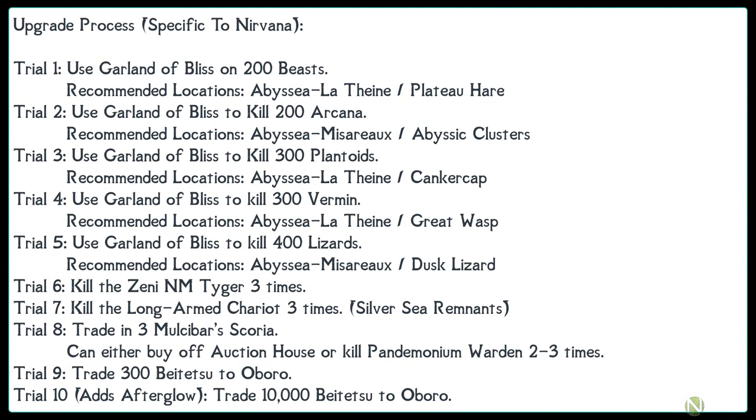So after all that, we finally have the Nirvana, but sadly it's only level 75. We need to go through these following 10 trials in order to actually make it useful for level 119. Now the first 5 trials all have to do with killing a certain type of monster with Garland of Bliss weapon skill, which is what we have for Nirvana.